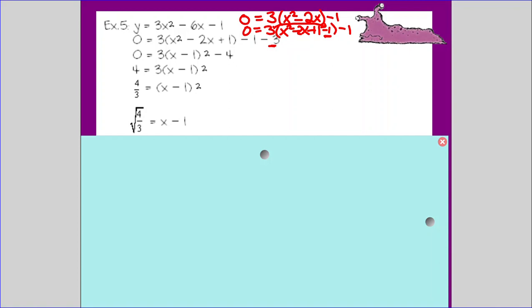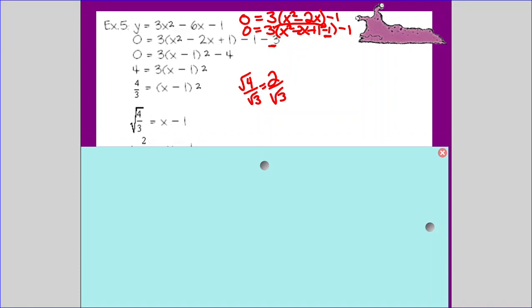Now, I run into a little bit of a problem here, because what I can do is take, remember breaking this apart, this is the root of 4 over the root of 3. This is going to give me 2 over root 3. Okay, now the 2's fine, but remember that I can't have a radical in the denominator spot. It doesn't work well when evaluating terms, and so I need to rationalize that denominator in order for me to properly display what this is. So let's take a look and see what this goes through.